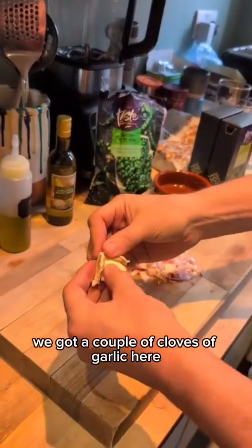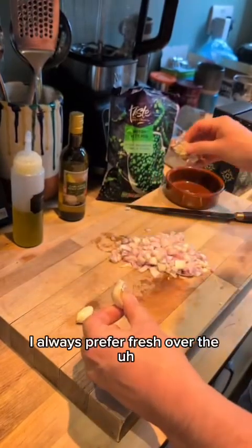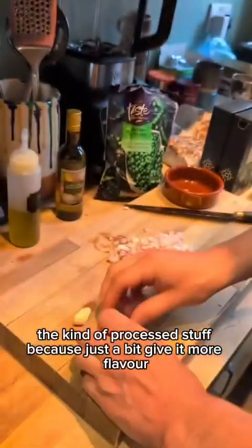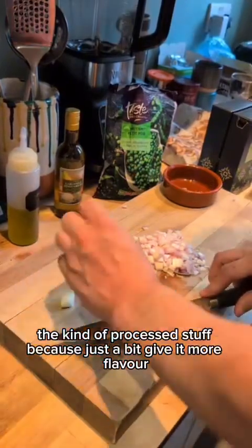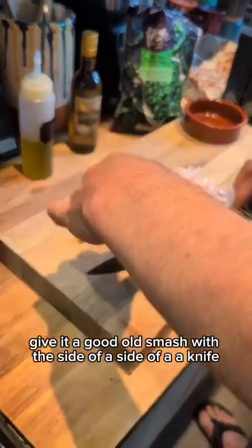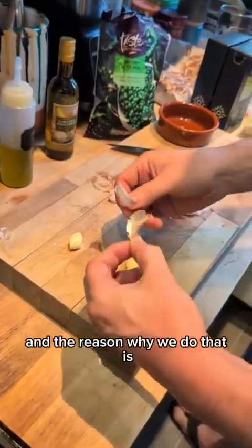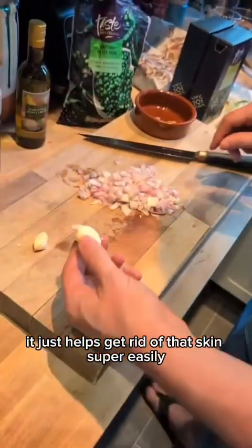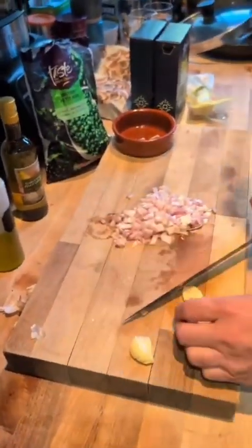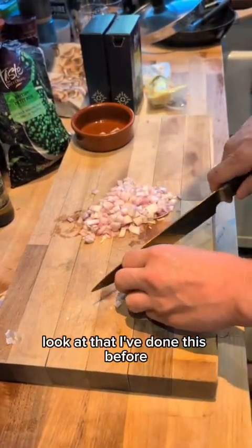We've got a couple of cloves of garlic here, probably use 2 of them I reckon. I always prefer fresh over the processed stuff because it gives more flavour. Give it a good old smash with the side of a knife, and the reason we do that is because it helps get rid of that skin super easily. Same thing again with the other one. Yeah, look at that. It's like I've done this before.